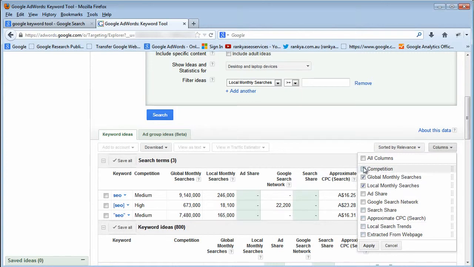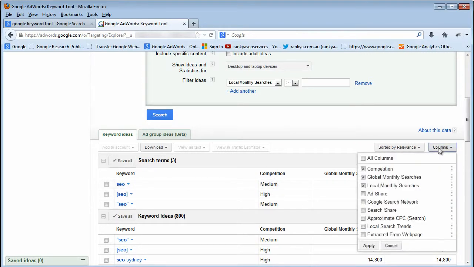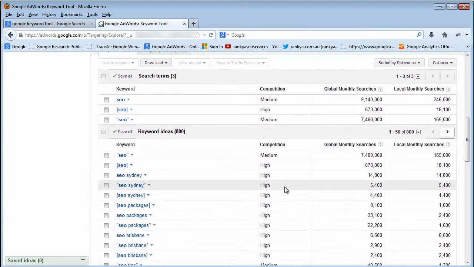What that means is this tool is going to give you competition, meaning ideas as to it's saying, for this keyword it's medium competition or high competition or low competition, right? For your organic rankings and for your keyword list building, you don't really have to worry about that, because it's very important that you actually don't worry about that, or else you may target some keywords.